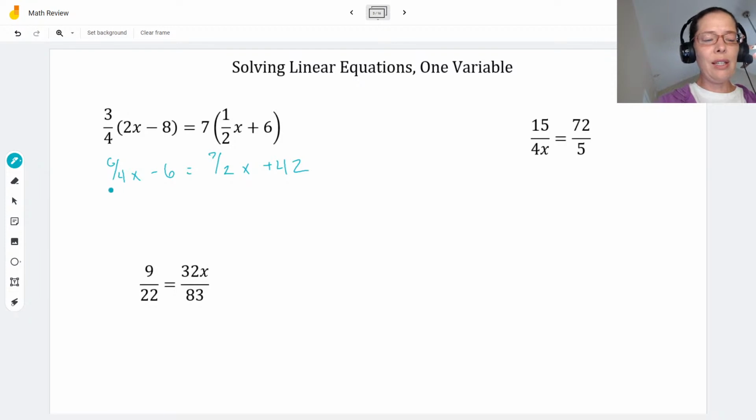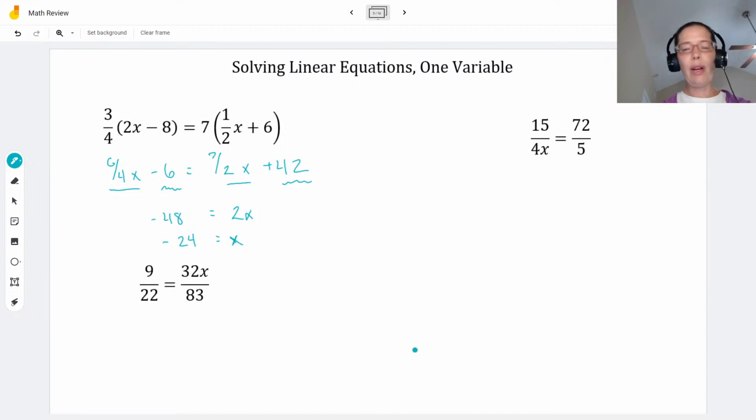So again, I've got 2 x terms and 2 constants, so I need to combine this. So I think if I subtract it, yeah, this is going to give me 2x on this side, and I'm going to have negative 48. Great, so divide both sides by 2, and I'll just keep the x over here, so that'll give me a negative 24 there. Okay, again, hopefully this is easy. This is just remembering how all these little algebra rules work.